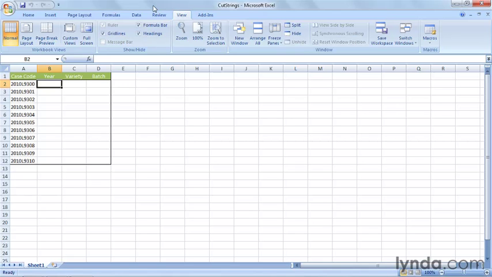But before I do that, I am going to create formulas that use the functions I'm going to create so you can see how they work. First, I will find the year, and the function that I've created is called caseYear, and I will be deriving that from the value in cell A2. When I press Tab, I get the year of 2010. That is the first 4 characters of the case code.